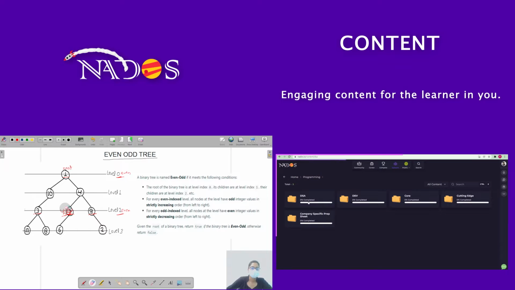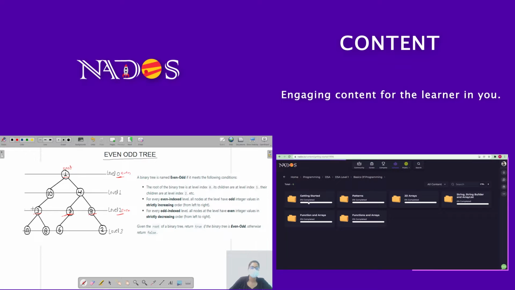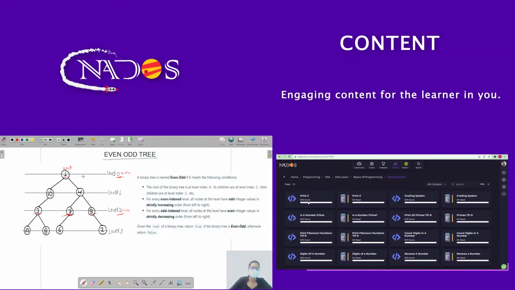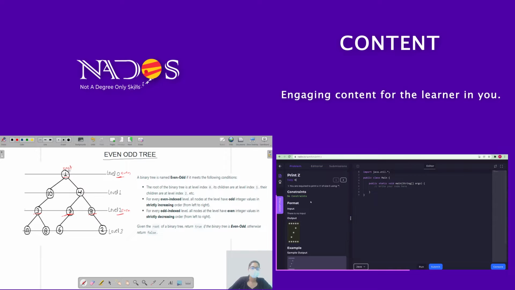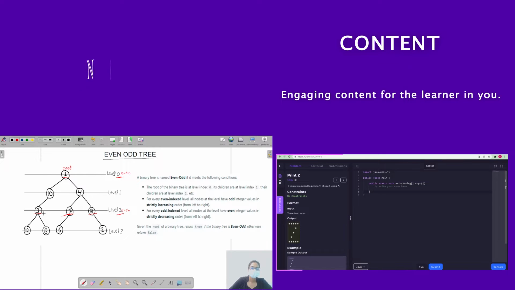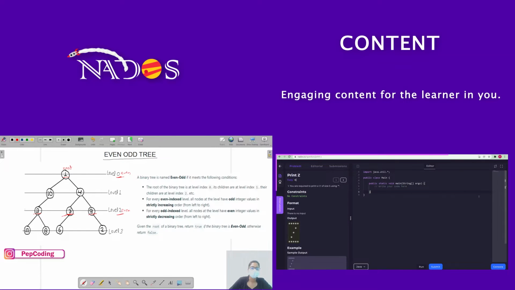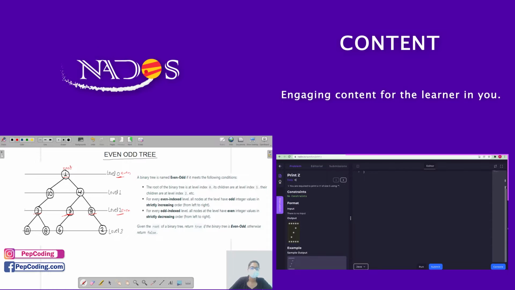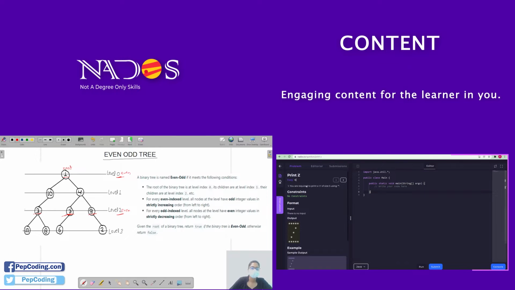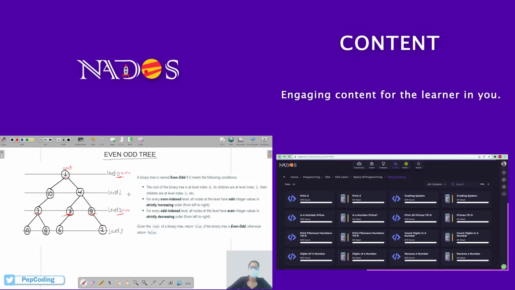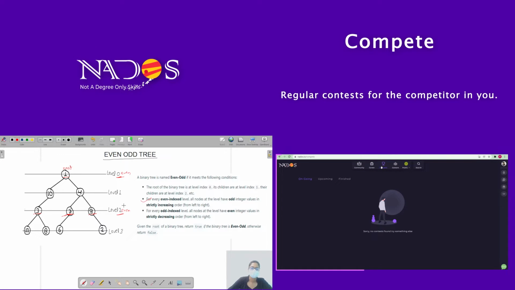So this is what strictly increasing means, and that too must be in left to right order. So for this particular tree, the values present at even levels are odd integers, and that too in strictly increasing order. Okay, so this tree is fulfilling this condition.